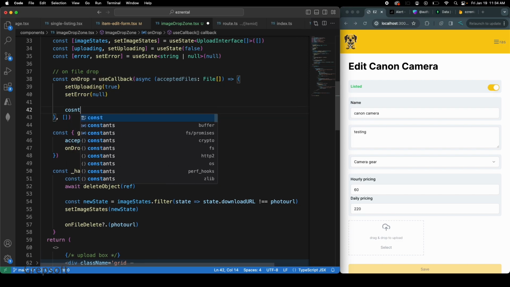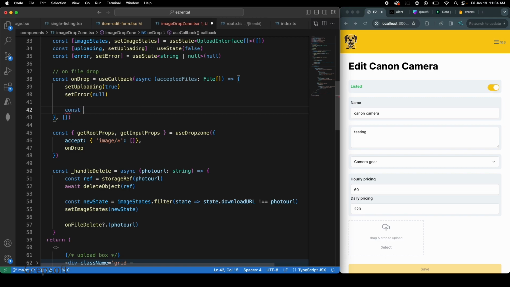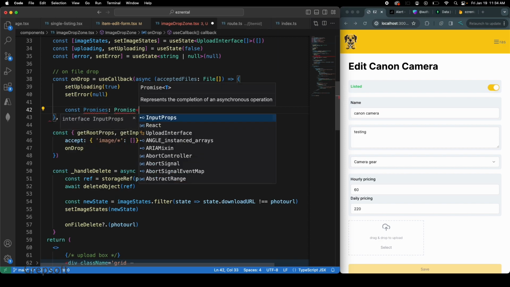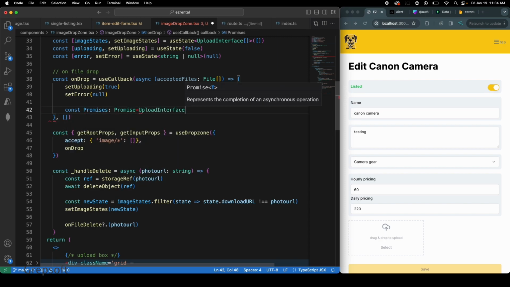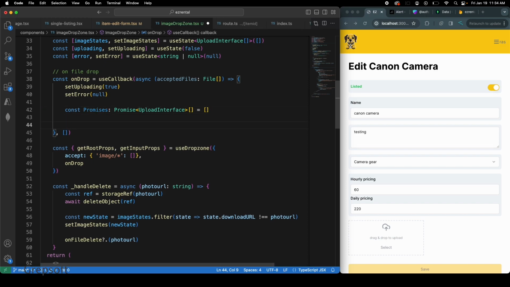And then let's create const promises, and this is going to be of type Promise upload interface, an array of that, and initially we do that. So for every file, the idea is you create a promise and then you wait for all of them to finish and then you can continue.